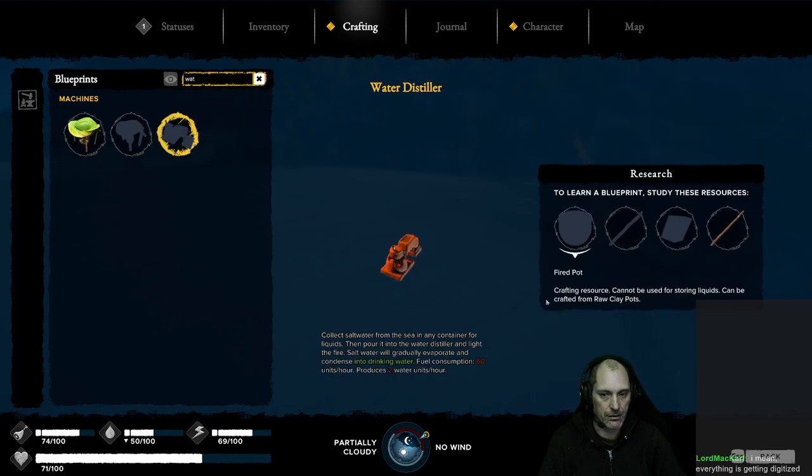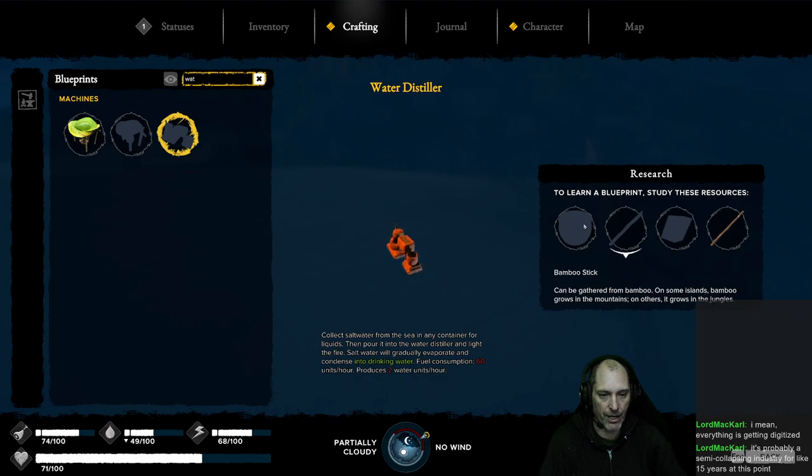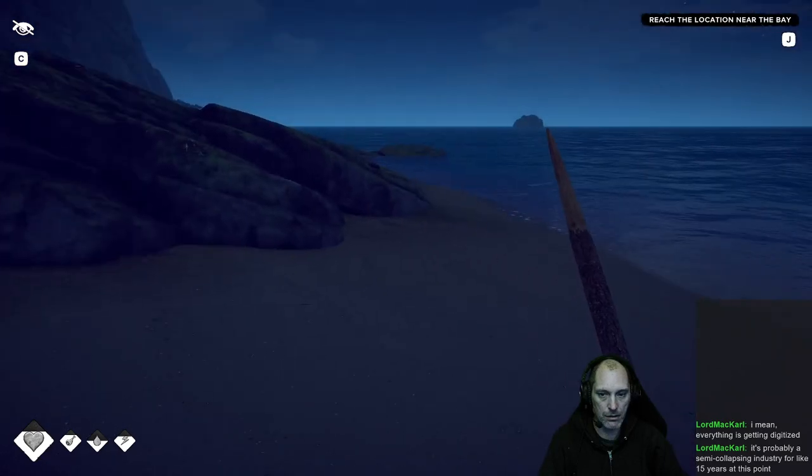This is what we need. I don't know what this is. A clay brick, bamboo stick, and a fired pot. Whoa.